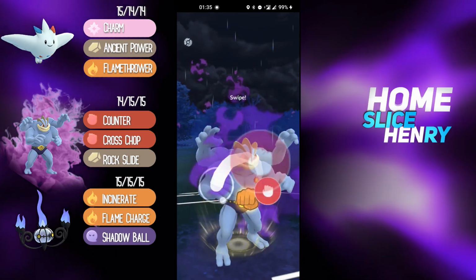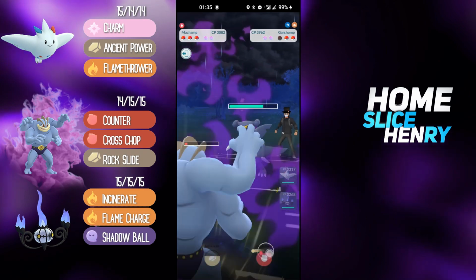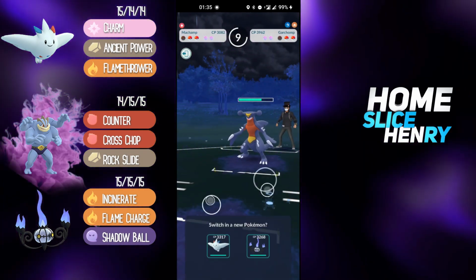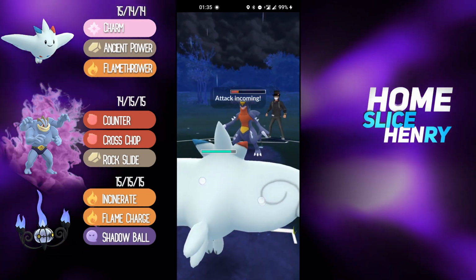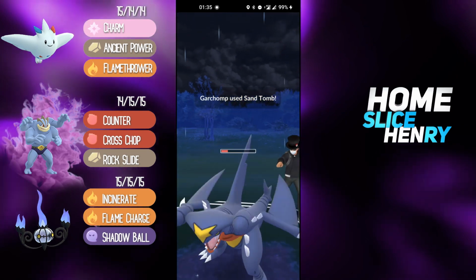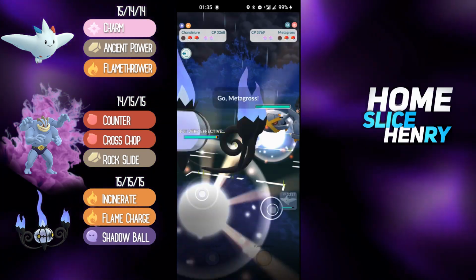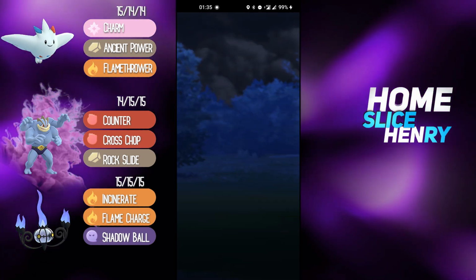We'll just be going straight cross chop. This will do some nice chip damage, but we'll be able to get some nice damage off with the Togekiss onto the Garchomp. Even if they do have Fire Blast, Fire Blast just does not KO here. Can safely let this go, and I'm just expecting a steel type in the back at this point. Switches in Chandelure. There's Metagross, and there's the concede.